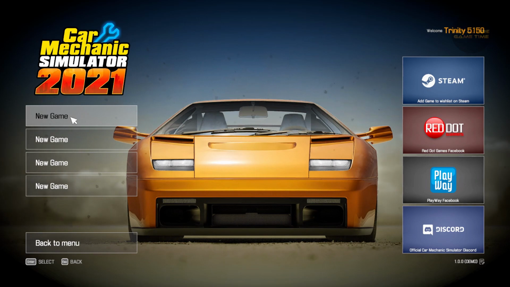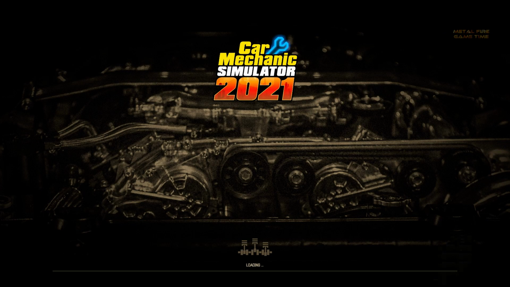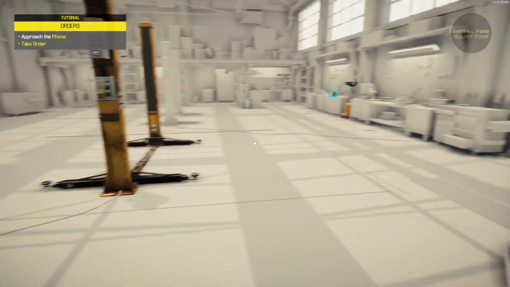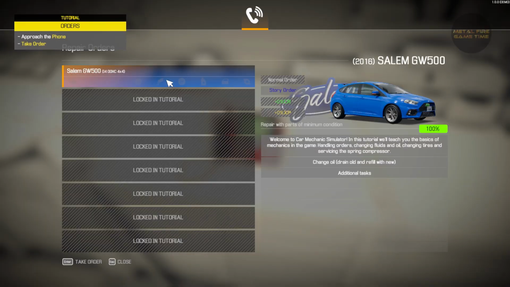Taking that first look. I'll just put a name here. There we go. Okay, so this is the newest one. It's in demo mode right now. As of this video, they have not released it into full mode yet. Let's take a look. Now we got a first car.